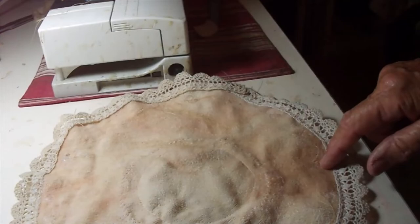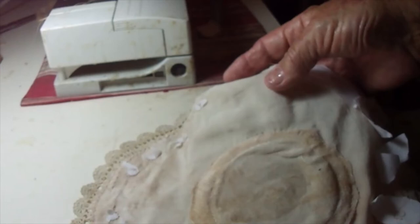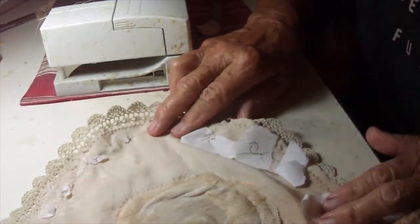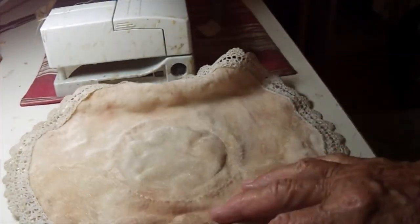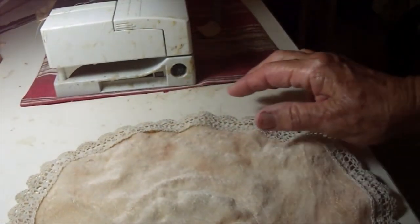I've got all the little holes embroidered all the way around — there's the wrong side. Now I have to pull all the paper off and that'll take a minute. If it doesn't all come off, when you put the hole through it will come off. I was going to use an awl to take the paper off from the center and put the hole through. When I'm through with this I'm going to do a little bit of stitchery — I thought it'd be nice since I've got a matching drawstring ribbon, and then just below that I think I'll do some feather stitch around.